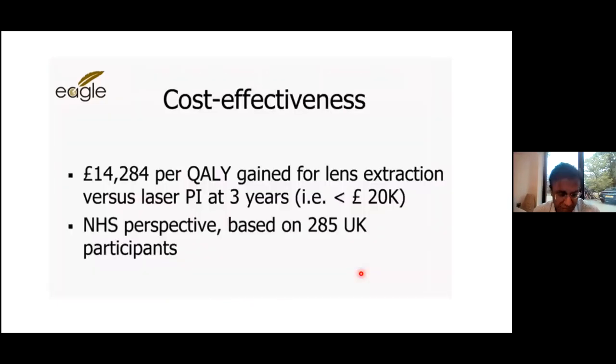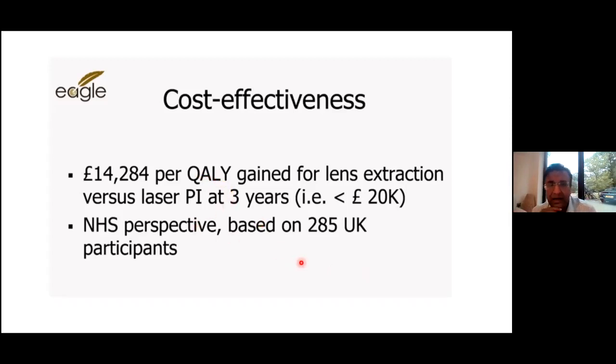And then the third most effective thing was they also found that it was more cost effective to do the cataract surgery than to do YAG peripheral iridotomy. Now, this cost effectiveness is a very technical term, a health economic term, and it deals with the quality adjusted life years. In all first world countries, whether you're dealing with any European country, UK, China, Japan, Australia, or Canada, America, in all of those countries, there is a special segment of health economists who are continuously working to find whether a treatment is worth doing or not.